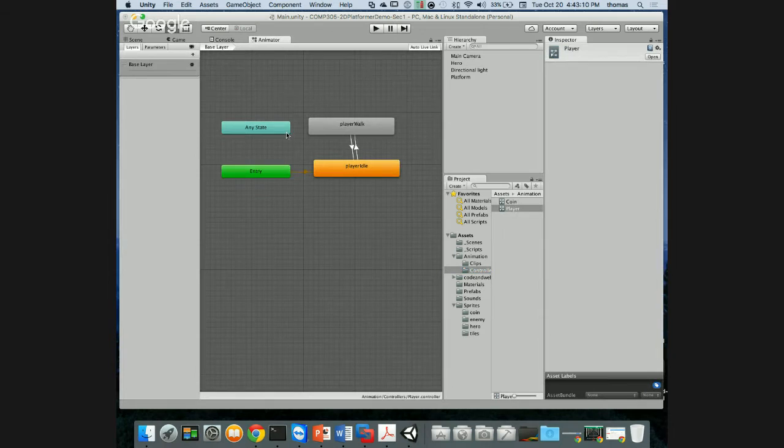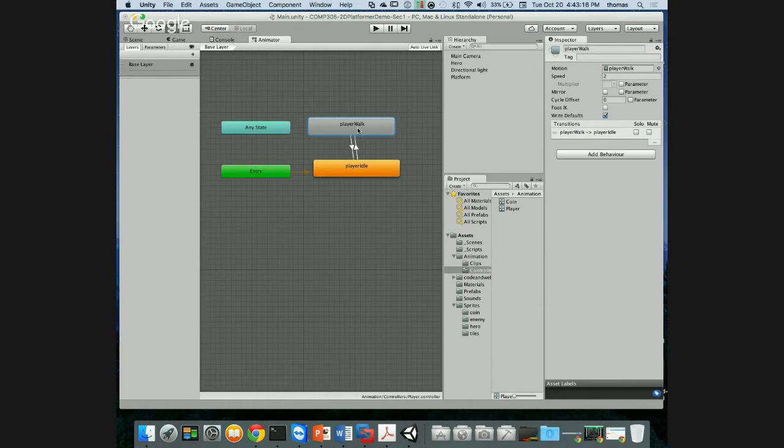Here's the player controller animator, right? Or animator controller. And if you notice his walk cycle, if I click his walk cycle there, his speed is 2. The speed here is 2. So I definitely can add a multiplier like I did. Like his speed offset, I just added 2 times the speed to get there, right? That's one way of doing it.